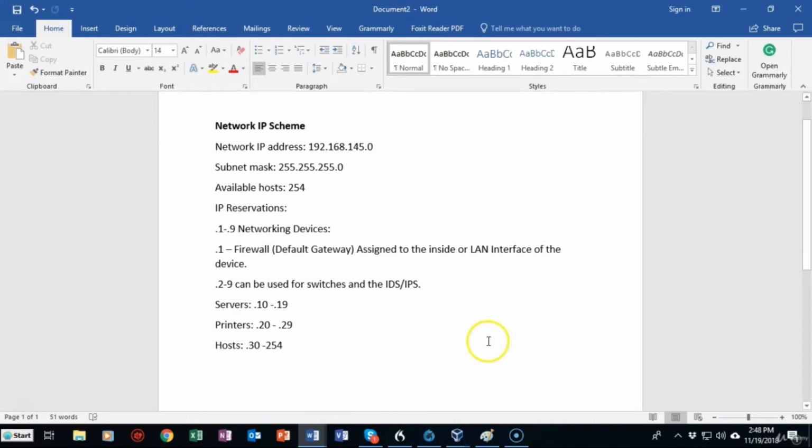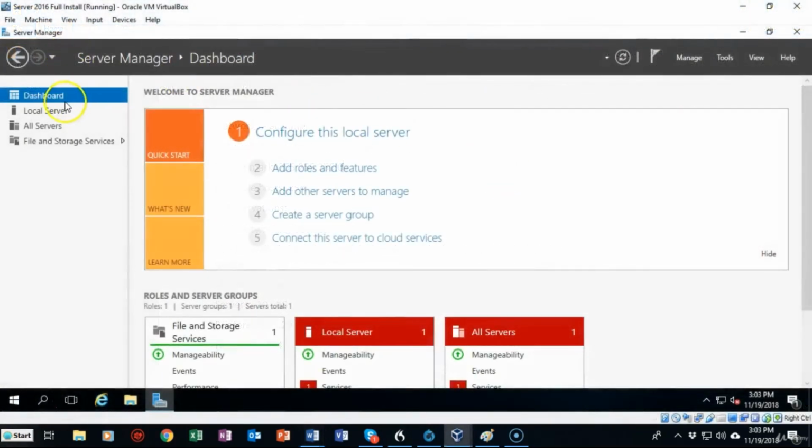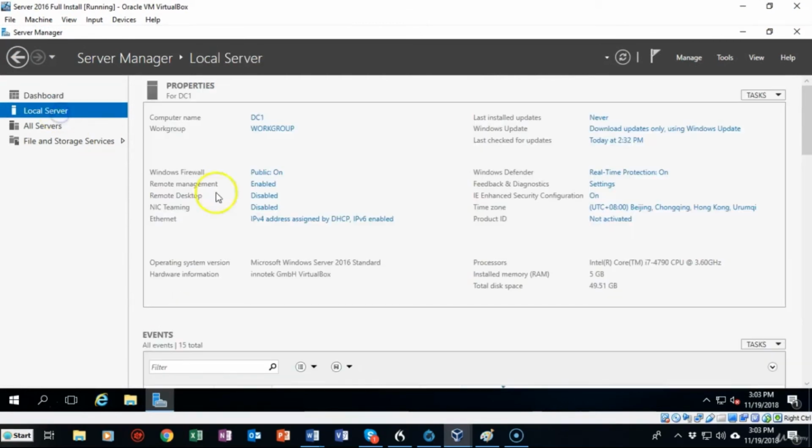Alright, so now we're going to get into the process of IPing my first server of the network, my root domain controller. Now that my Server Manager has completely refreshed, I can click on that second option where it says Local Server. That brings up the properties for the server inside of the center window pane. And I can scroll on down where it says Ethernet. Move on over just a little bit to the right, we come to where it says IP version 4 address assigned by DHCP, and it also says it's IP version 6 enabled.